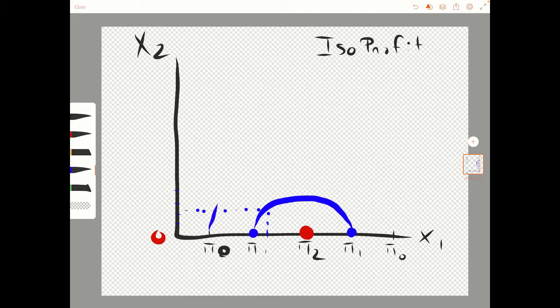And if firm 1 is breaking even, that can happen at a lot of different output levels as well, depending upon what firm 2 produces. So these various hills, if you will, are the isoprofit curves. They're telling us different output combinations between firm 1 and firm 2 that yield the same amount of profit. The closer you are to that red dot, the more profit you have.